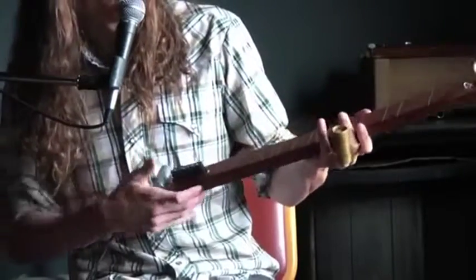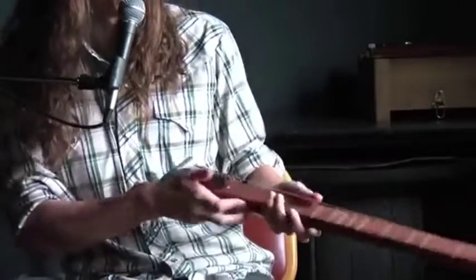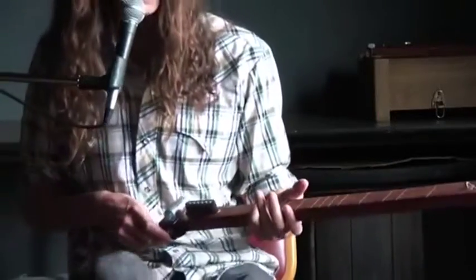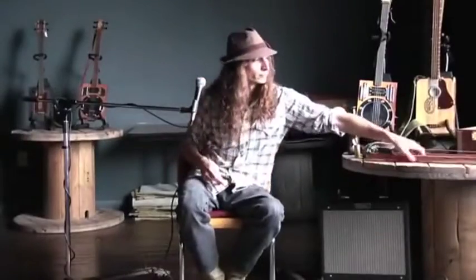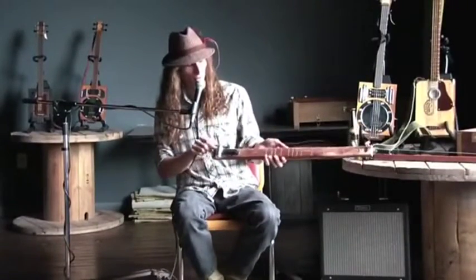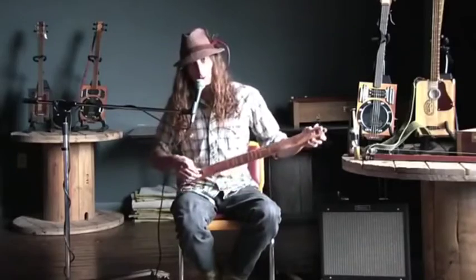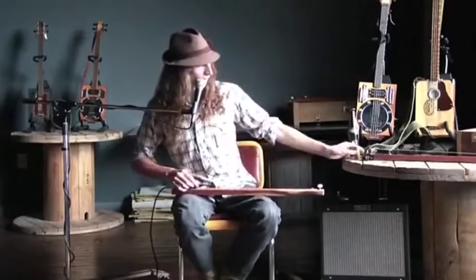And so this one is, I think, a low E string or A string from my guitar, and because these have electric guitar pickups, you need to use electric guitar strings for that to sound right, as opposed to an acoustic string. But I do have another one here just to demonstrate. It's basically the same instrument, but this has an unwound electric guitar string that's a much higher string.